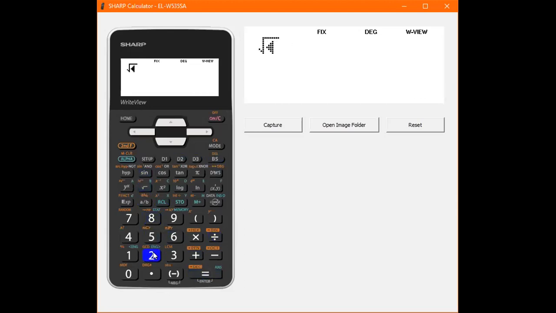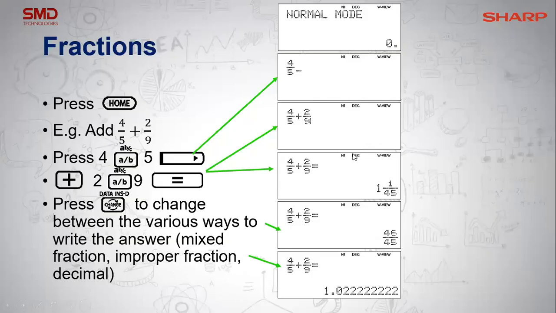You can also do the square root of any number just by pressing the square root button, and for the cube root, you can say second function and the square root button will give you the cube root, and then you can type in any number. For math lit, that's pretty much as far as you need to go. So there's no point making it any more complicated than that. So I'm going to leave it there.